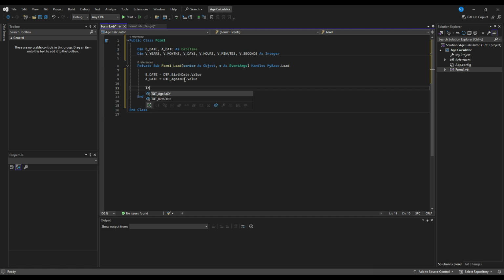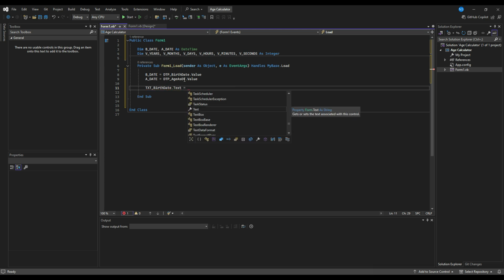Now let us copy them to the text boxes so that you get a feel of what has been assigned. You can straight away copy it, but I'll showcase how it is, then you can decide.